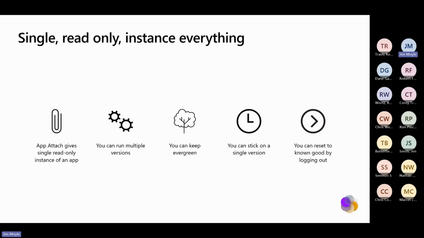Now, you can run multiple versions. So if you have different people who need a different version of the application, and whilst you're upgrading, and we'll go into that later, the ability to run multiple versions side by side is kind of interesting. It means that you can keep apps evergreen. You can make sure that you separate out the life cycle from the image, and you can make sure that without updating the image, you can update the apps.